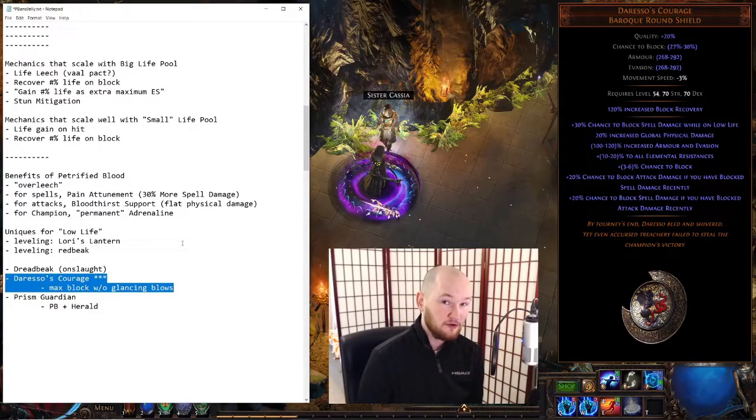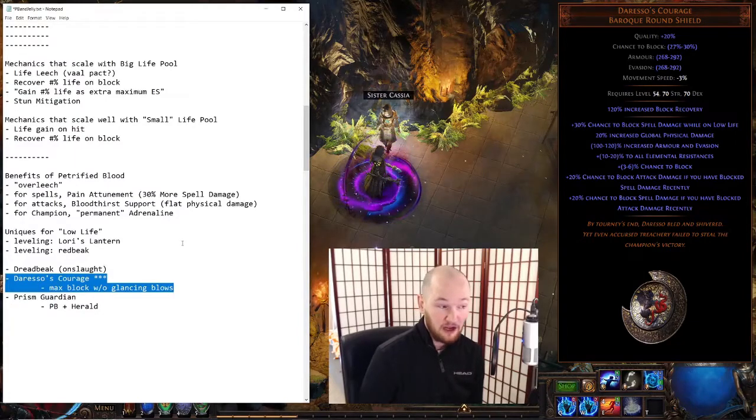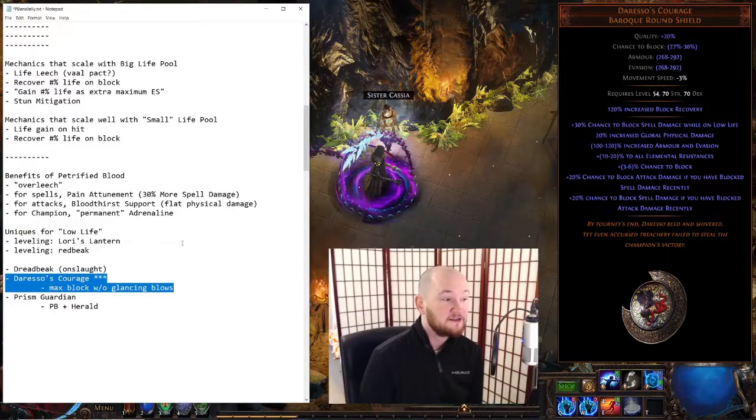So you could very realistically use a Dresso's Courage on a low life character and get max block without glancing blows. Sure, you might not get access to recover life on block mechanics because you're not using a rare Shaper Shield, but just being max block, using something like Dresso's Courage and not going out of your way too much to get block nodes, this is a really, really good payoff for going low life.